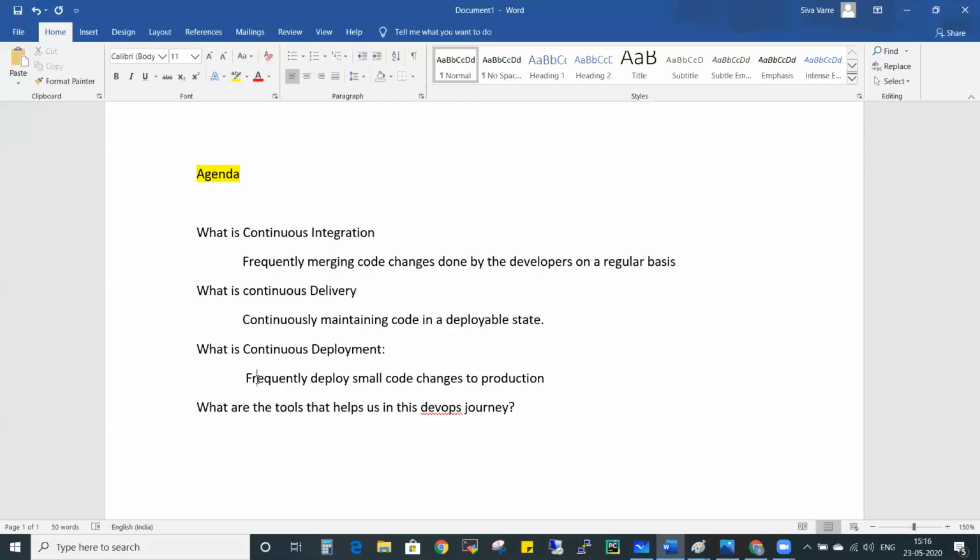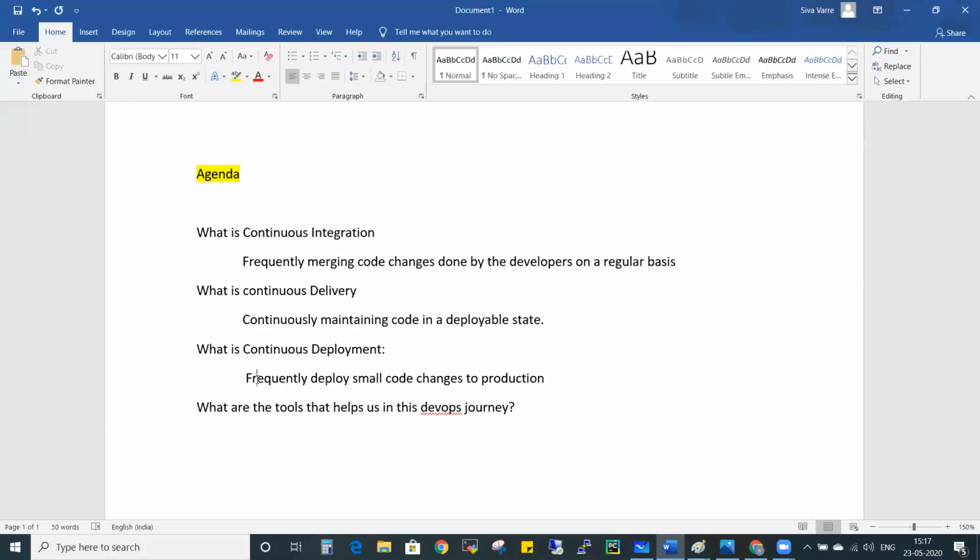By this, there might be a question like how many times can we deploy and how frequently deployment should happen to production, right? There is nothing like the deployment to production should happen weekly, on a daily basis, monthly, every two months, or quarterly. There is nothing like that, okay? But the more you deploy, that's the good thing, right? We actually want our code to deploy on a regular basis rather than deploying it on a monthly or quarterly basis, okay? So why exactly should we be using continuous delivery and continuous deployment?